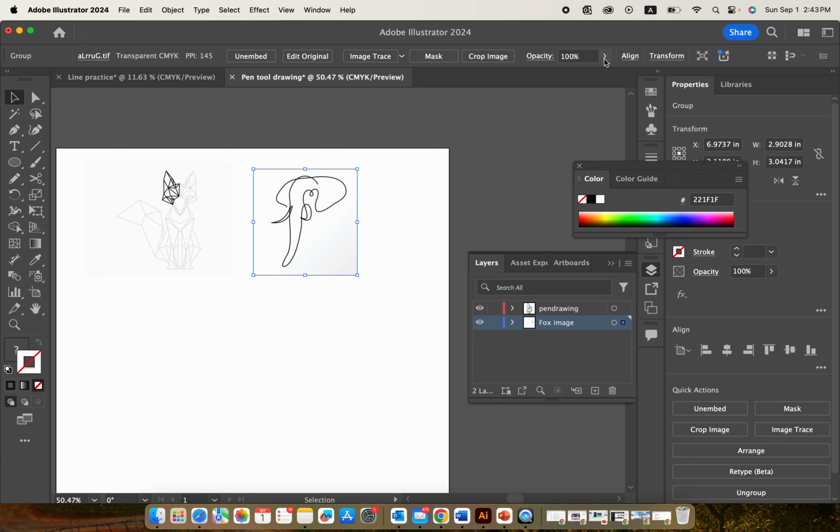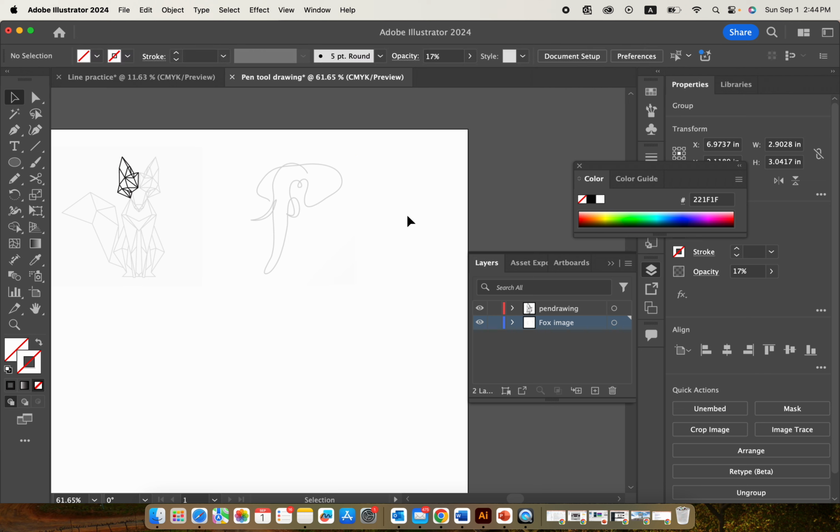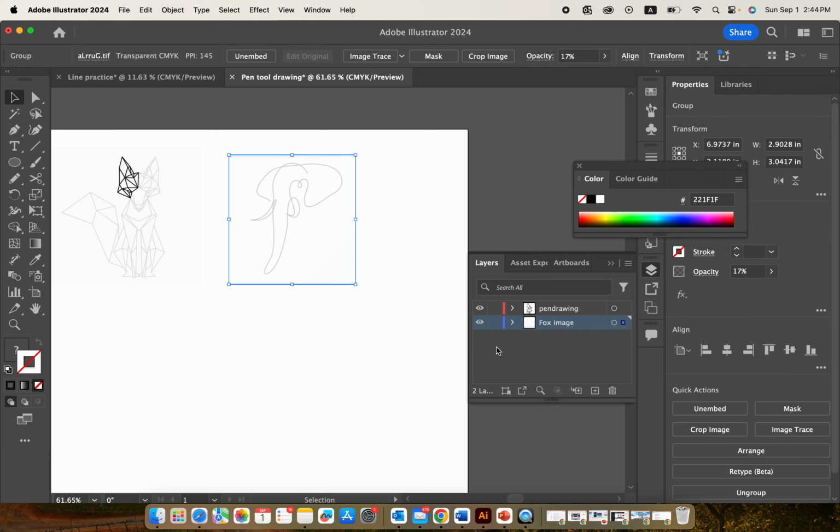I'm going to lower the opacity here, just as what we did for the fox. I think 17 is okay.